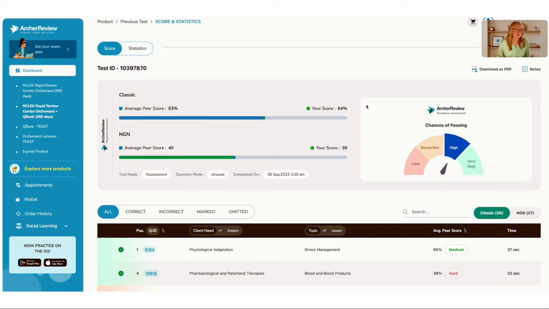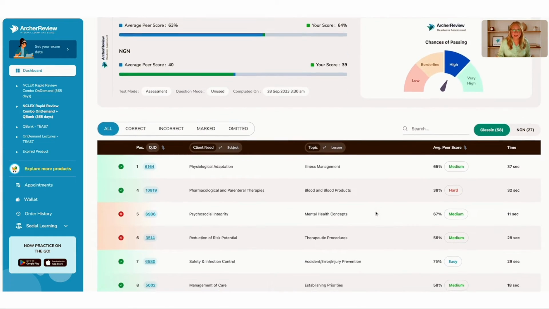Now, a lot of students ask me, hey, how can this be? If I'm only scoring a 64% in nursing school, then I've flunked the exam. Well, that's not how the NCLEX works. I really don't even want you to pay attention to this percentage. It doesn't really matter. It matters how high your percentage is in comparison to that average peer score in relation to the difficulty level of the questions. That's how the NCLEX is going to rank you in determining if you are a safe nurse. So don't look only at the percentage, look over here at your chances of passing. We want you to achieve 4 scores of high or very high.